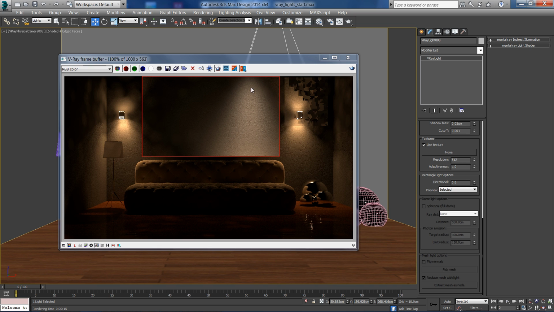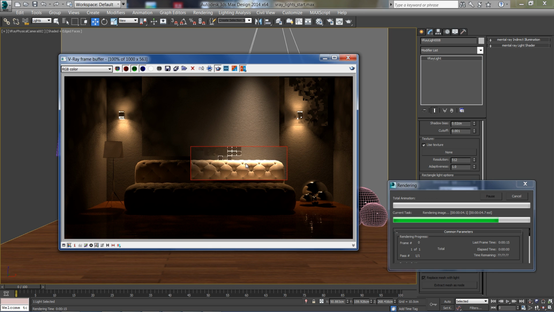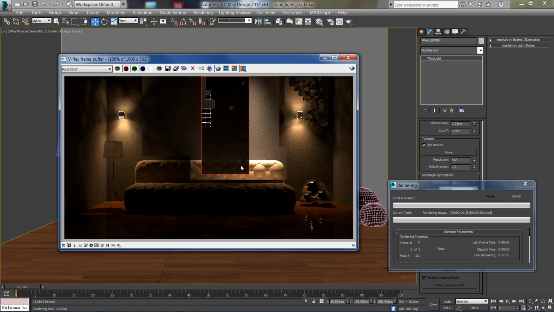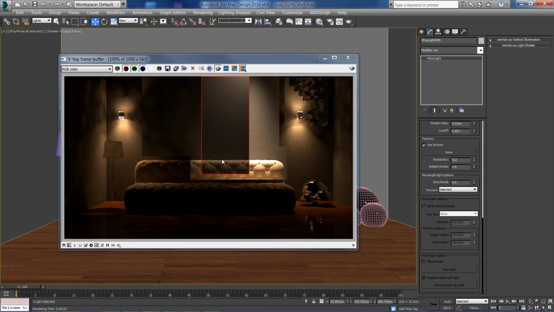Okay, so we can easily create the illusion of a spotlight using a simple rectangle light. But notice that the more the light is concentrated, the more the intensity is concentrated as well, so we get these burned areas. If, let's say, I reduce the cone size and render again, the light is much, much weaker.